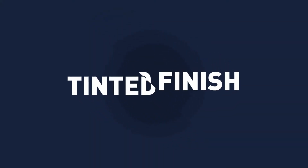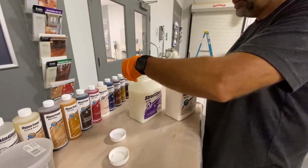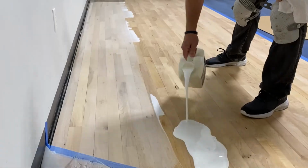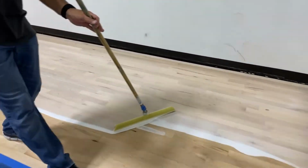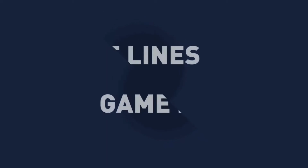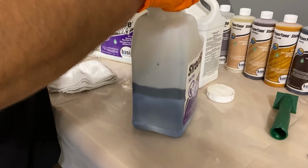In addition to these unique features, we are now extremely pleased to announce that Hypertone stains can be used as a tint additive in approved Basic Coatings water-based finishes. This new option changes the game and opens up all types of opportunities and solutions for wood flooring professionals, whether your projects are high-end residential, commercial, or sports floors. Imagine the benefits of adding Hypertone stain as a tint into your finish instead of having to use paint on your floors.